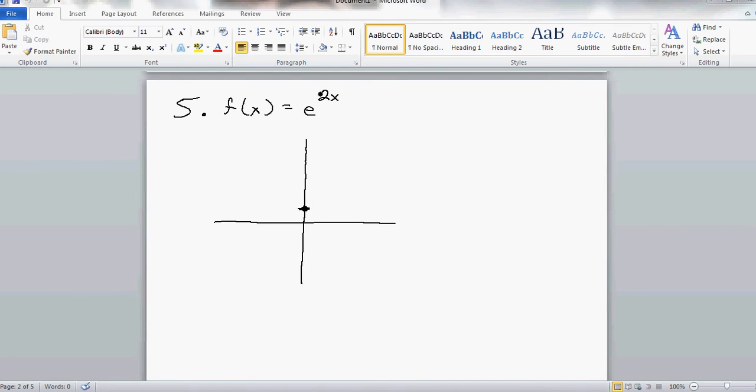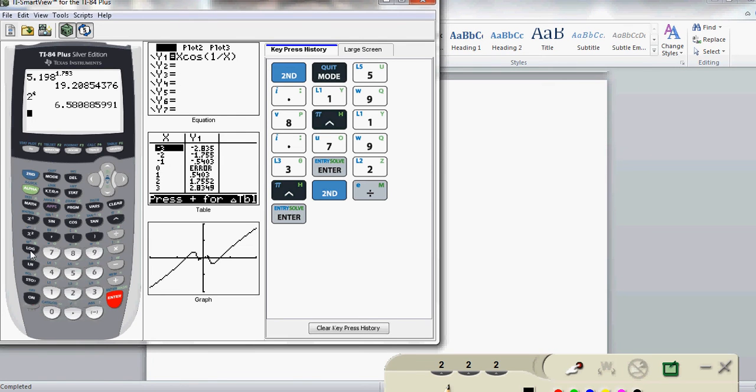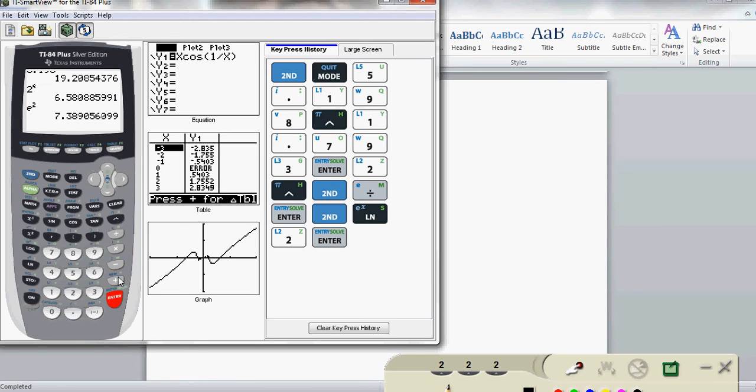This says we're going to stretch it to 1/2 of its normal size, but what I'm going to suggest you do on exponentials is just plug in some values and see what you get. For example, if I plug in the value x equals 1, that would be e to the second power. Well, if we go to our calculator, there's actually e to a power, and that is second ln over here next to the 4. And that gives us e to a power. Well, I want e to the second power since I'm looking at x equals 1, so I'm going to put in a 2 there, and then just hit enter, and I get 7.38.